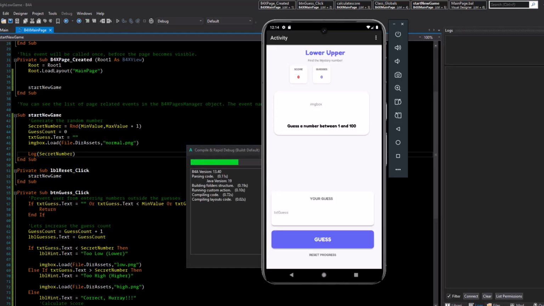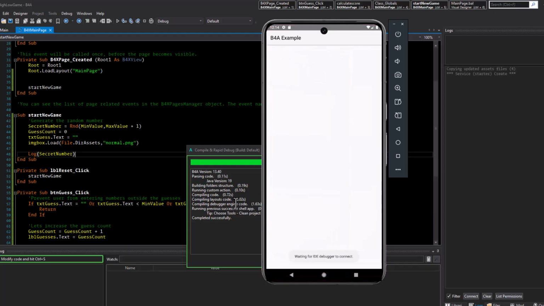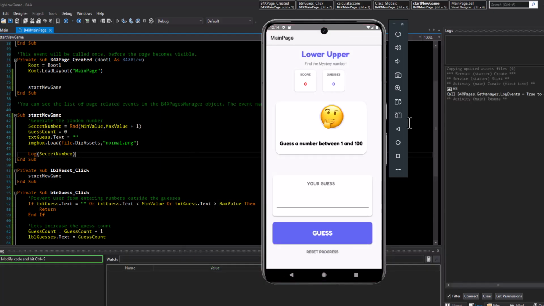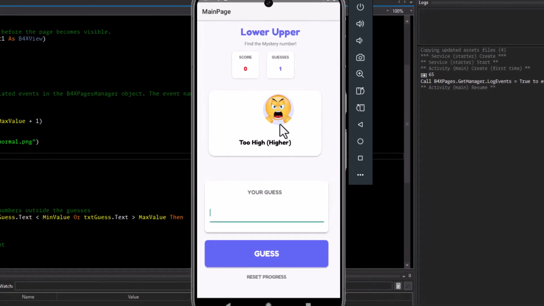Okay, so running it again. Okay, our secret number is 65, so here it is. Now if I guess 70, it says too high with the reaction.